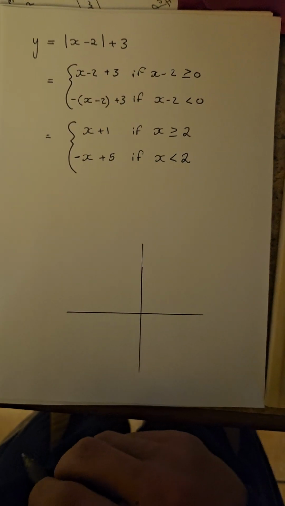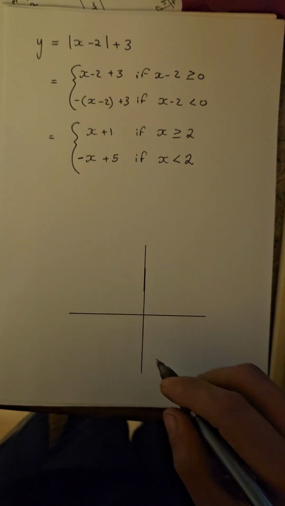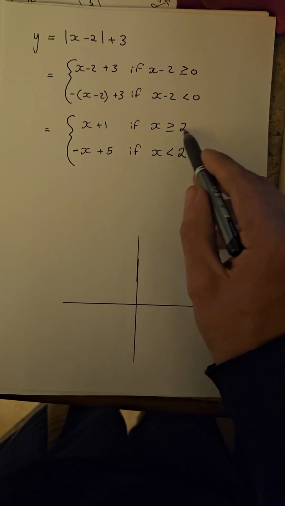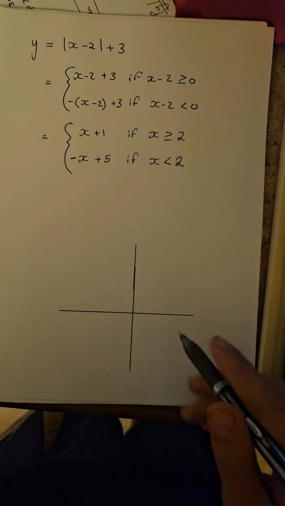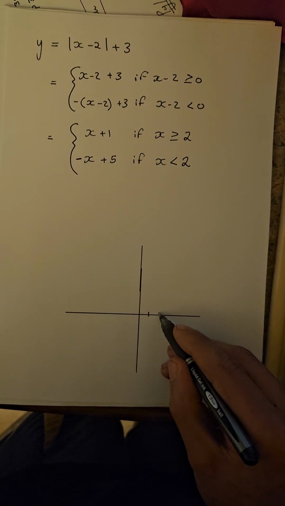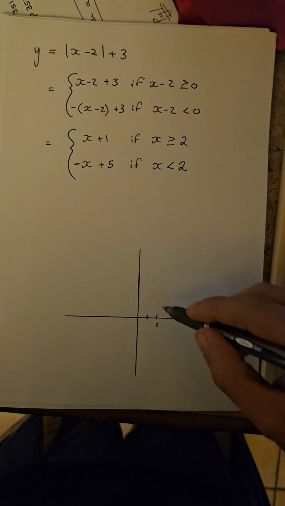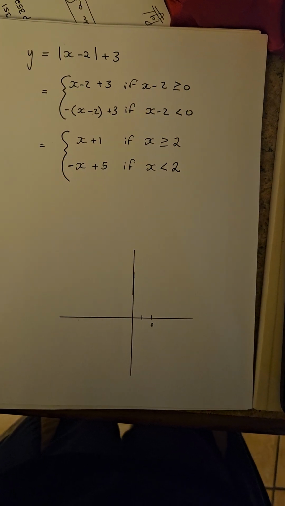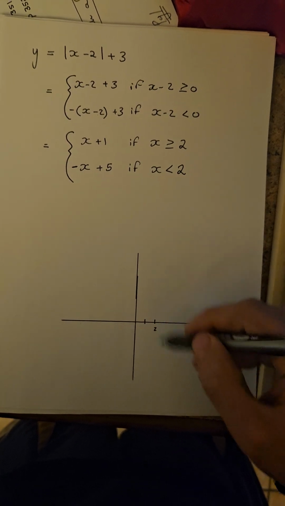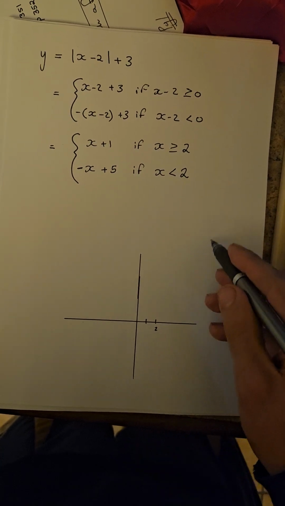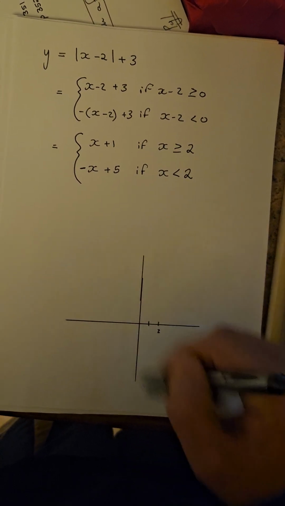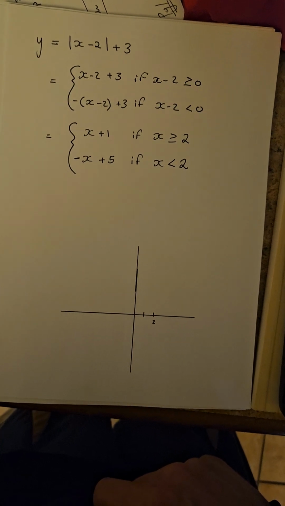But I have my two lines. I should be able to draw both. Okay, now, both of them are going to meet at 2. So I already know 1, 2. Here's a meeting point that's going to happen. So it's going to be like an axis of symmetry. So it's going to be a reflection over this line, creates the positive slope and the negative slope version. Let's see how that works.